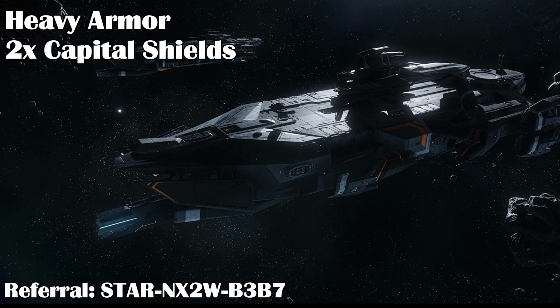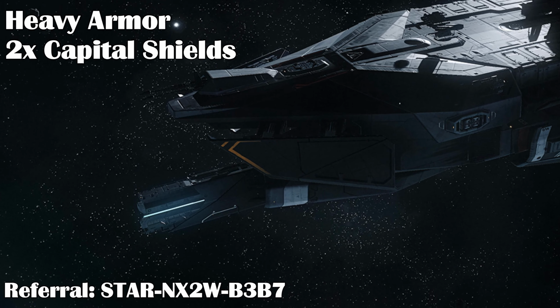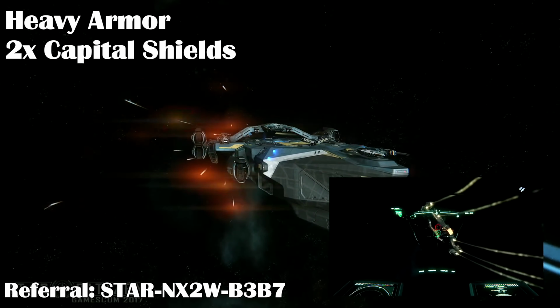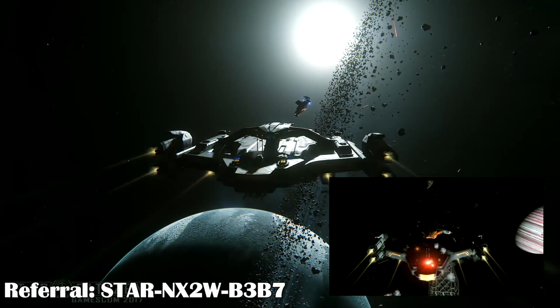The Idris has heavy armor, especially on the front doors, main gun, and nose section, so it can be used for ramming if necessary. The capital-sized shield is also impressive. It takes quite a few torpedoes to take down an Idris, due to all the armor, heavy shields, and point defense, let alone the fighter screen.